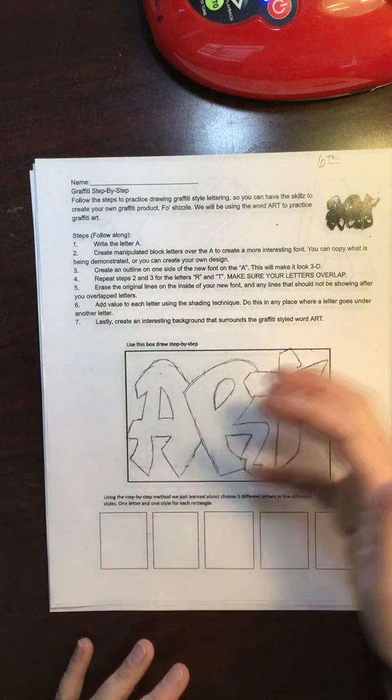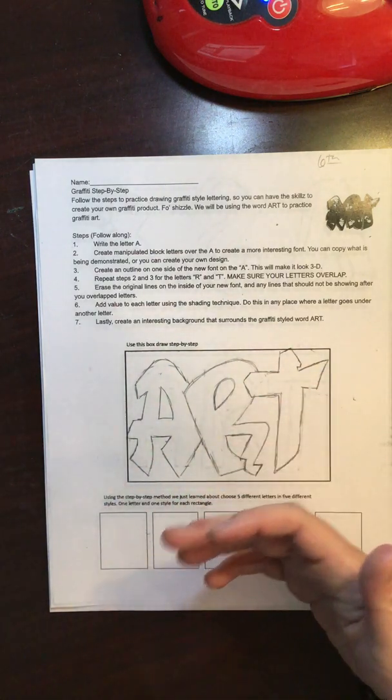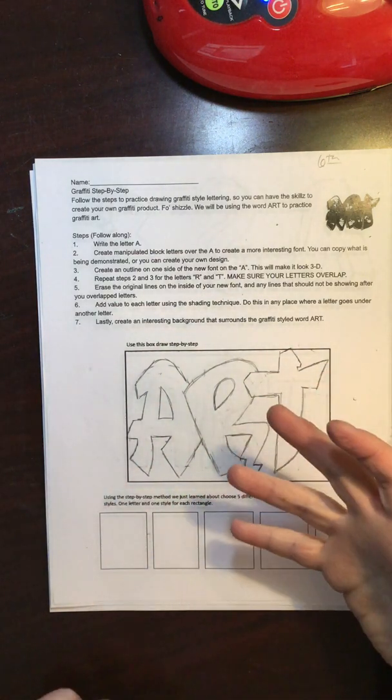We are going to make these 3D, and so that's going to be our next step that we're going to focus on tomorrow. Okay?